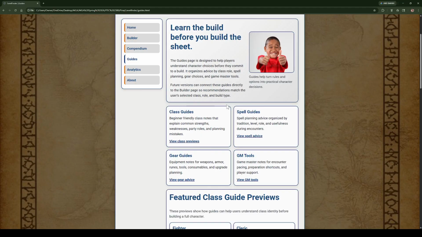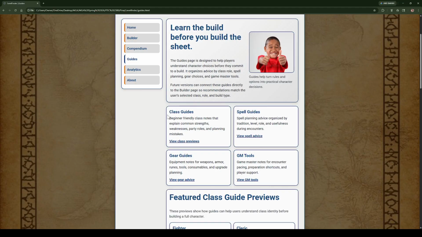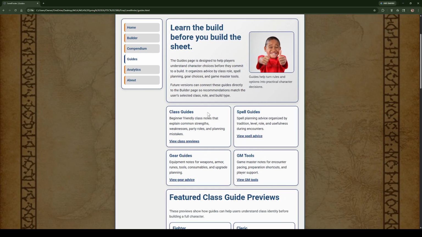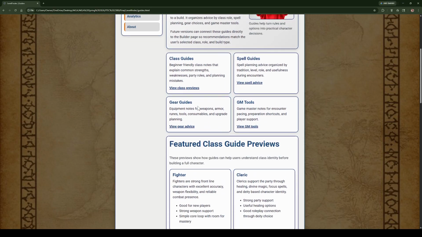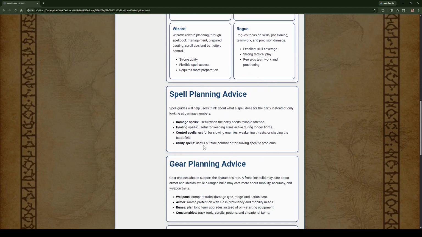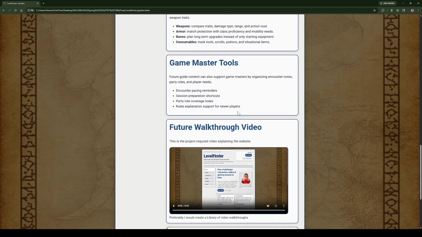That sounds crazy to do, but for right now, this is just a skeleton to show that I will implement guides, whether I make them or find them, and create links, and I'll also give credits to whoever makes them, and feature them based on class, whatever it is, spells, gear, everything you would want to know to learn or to reference.